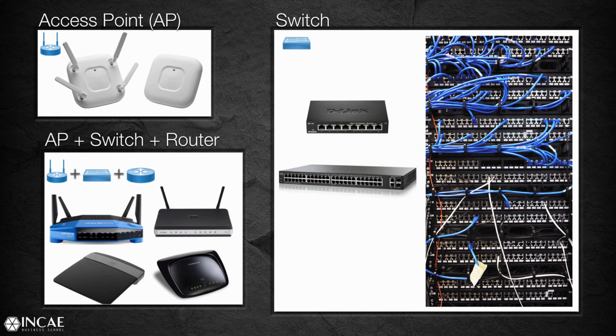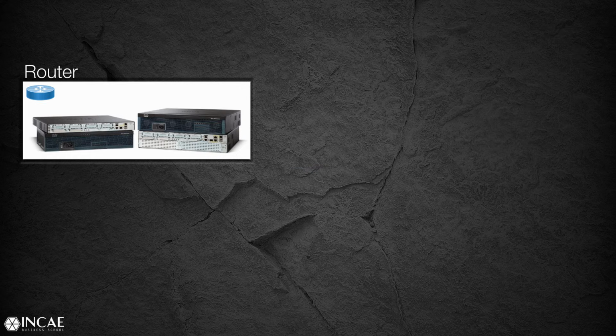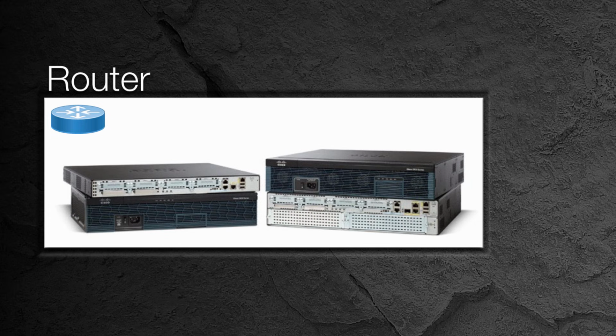So once again, access points allow us to connect to the local area network via wireless radio signals, and switches interconnect all the devices within the network. Now, once we want to go outside of the network, we need to route the traffic from a local area network onto or towards other networks. And for this, we use a router. A router is going to be the device that interconnects different local area networks. And the ones I'm showing you right now might be routers used by a firm.